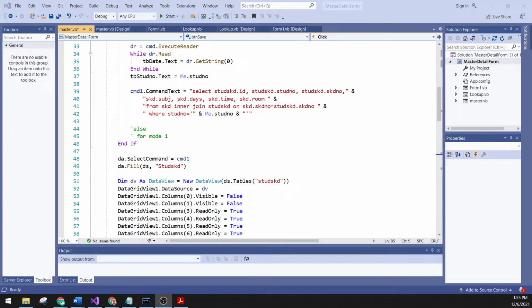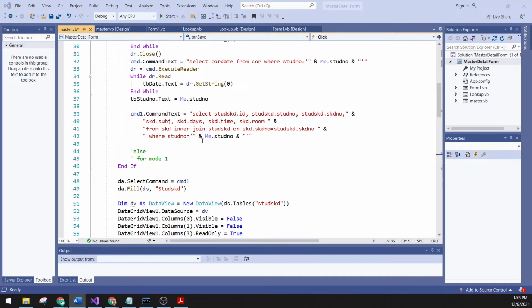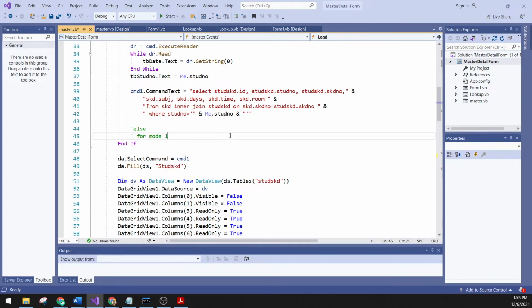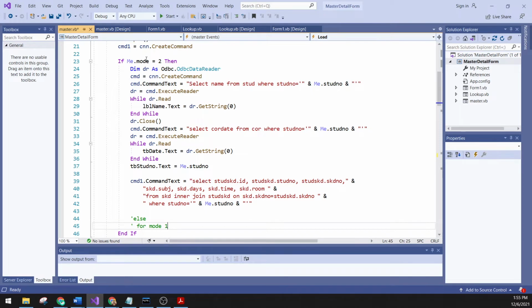Okay. So in continuation of our discussion, we'll be having the add portion. We'll have mode 2 assigned for edit.